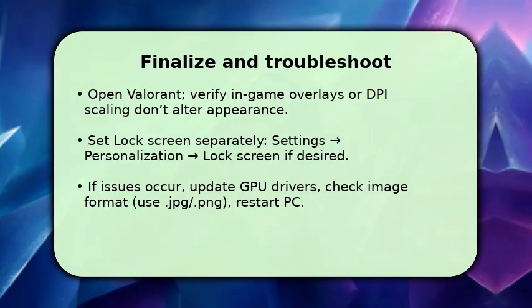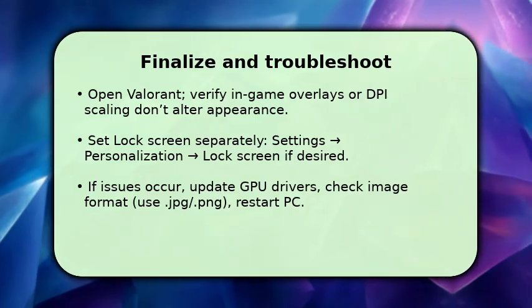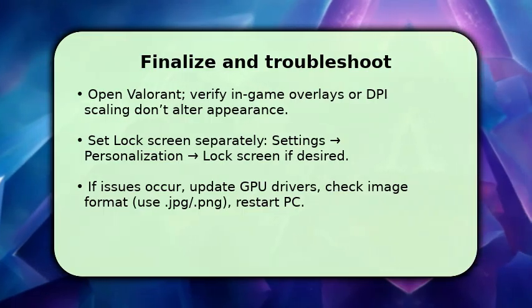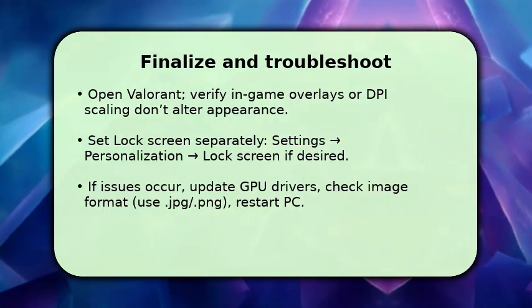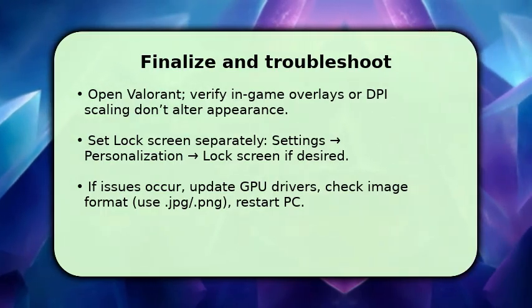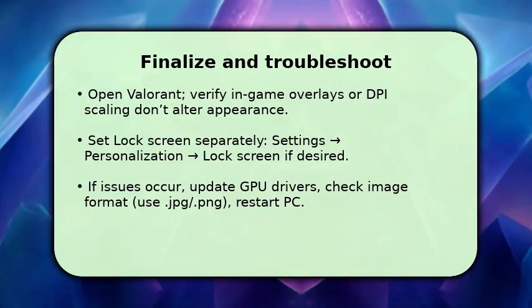If you want the same image on your lock screen, set it under Settings, Personalization, Lock Screen. If the wallpaper looks distorted or won't apply, update your GPU drivers, confirm the file is a standard JPG or PNG, and restart the PC. This single troubleshooting step resolves most persistence and scale issues.